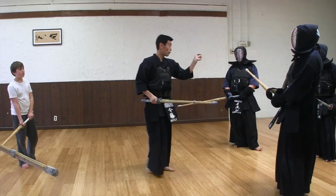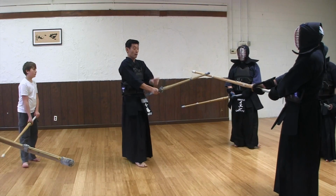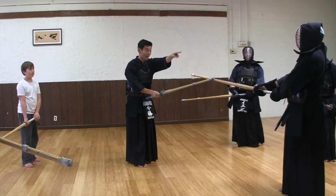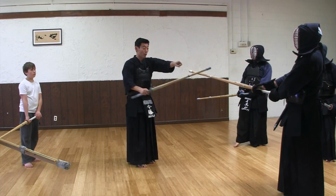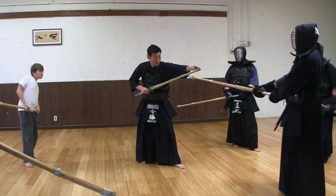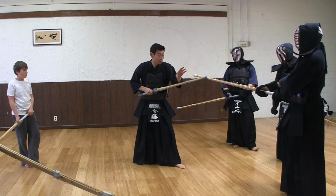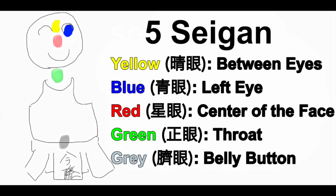Okay, now, so for those who have men on, you aim somewhere. Right, we don't have these two swords, right? So you keep the kensen somewhere. Right, there are 5 points if you want to know. Okay, let me explain 5 seigans with my beautiful drawing.